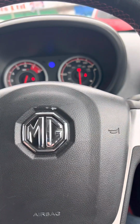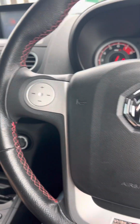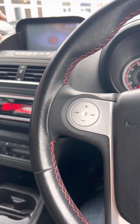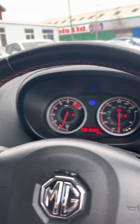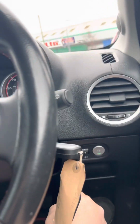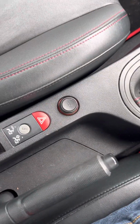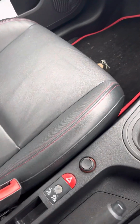So what you get: 87,000 miles, cruise control, stereo radio controls. I dare say that might link to your phone. It's got sat nav, and all the stuff that the touchscreen gives you these days. Electric windows all four, electric, what the hell's that? It must be parking sensors. Electric windows, electric mirrors, obviously, 5-speed box. You can switch your airbag off, so if you don't like your mother-in-law or your wife, you can deal with that in one quick turn of the key, no problem.